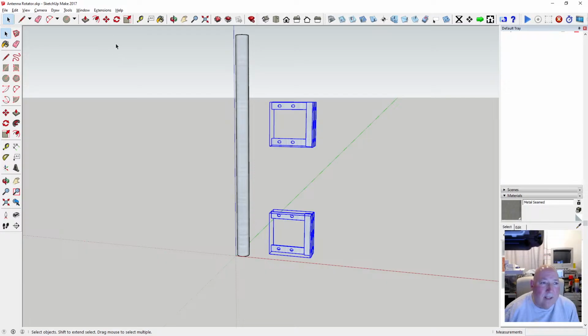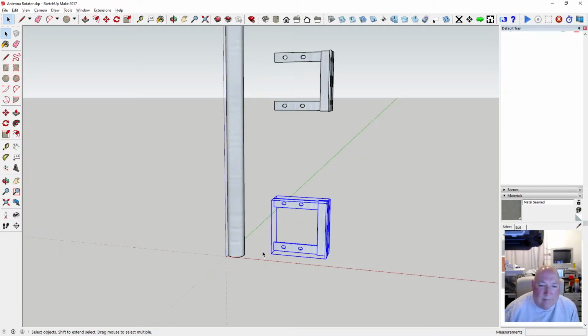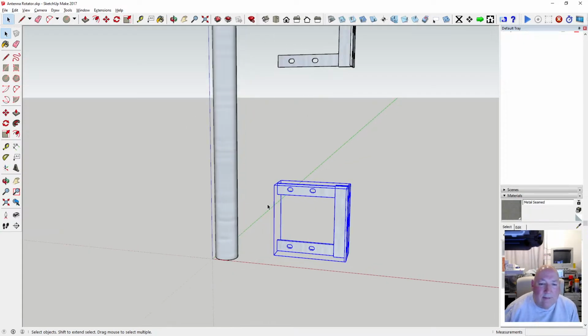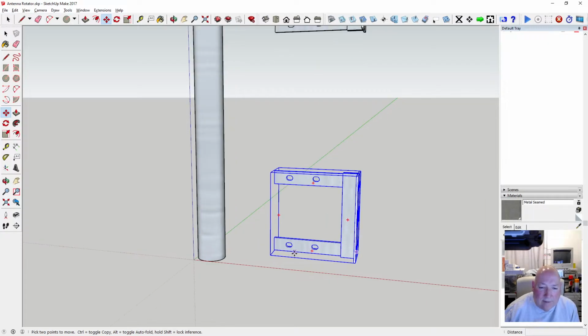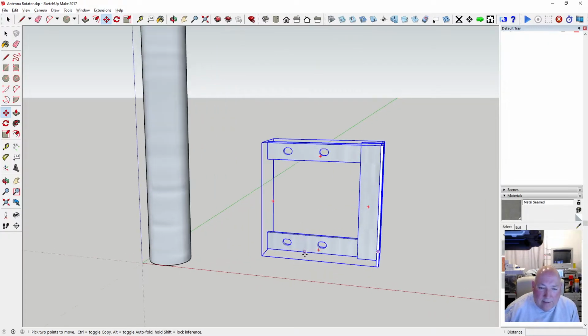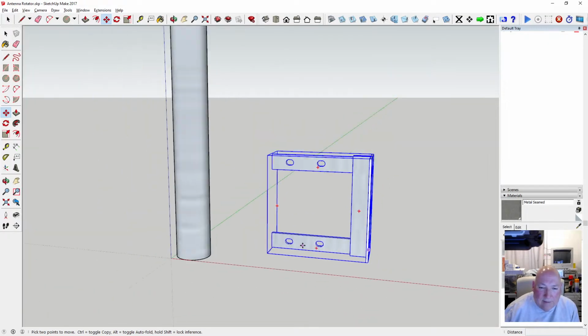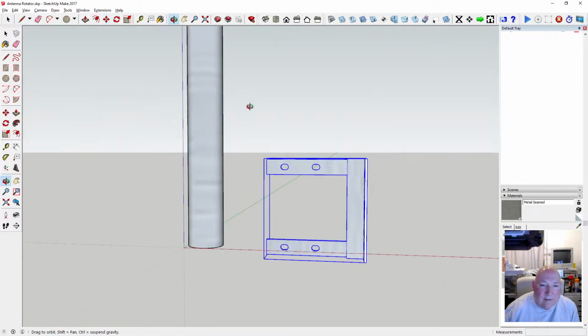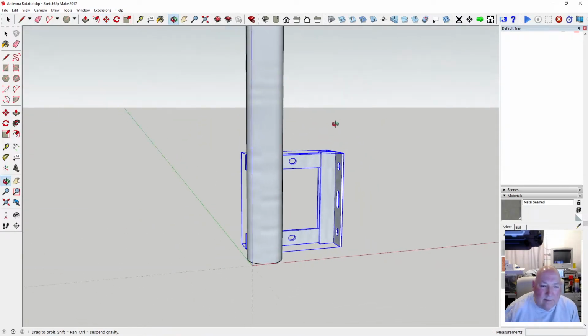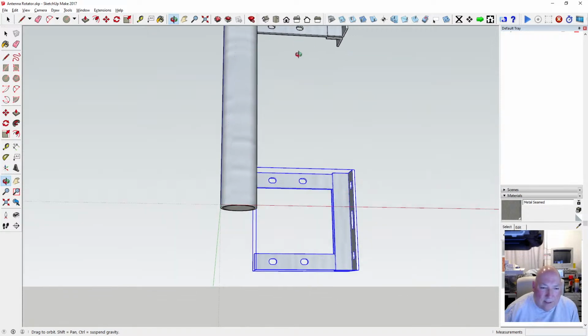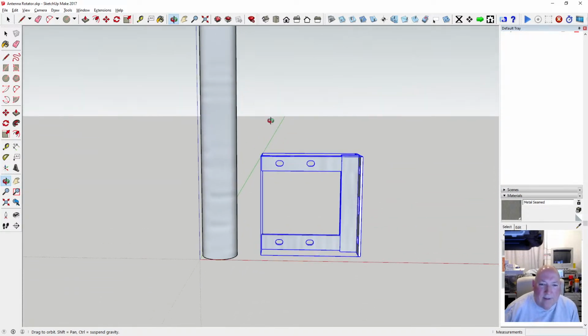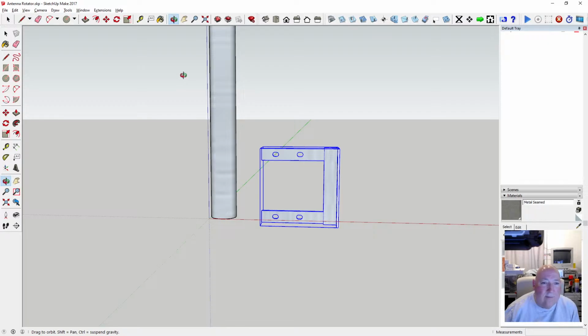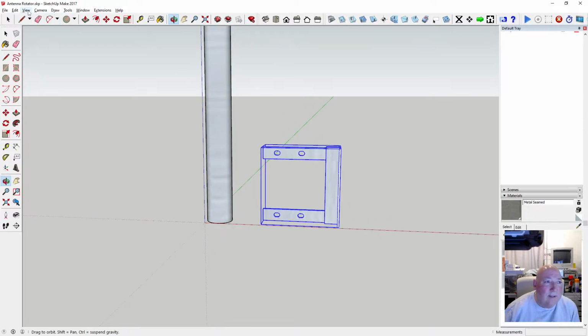Let's try and put these brackets somewhere. Oh, it won't let me do them all in one go. Why not? So I need to grab. How can I grab that? The pole's almost in the right place. Well, it is, isn't it? Tell you what, let's just forget about the axes.